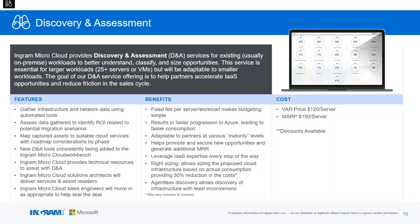It is kind of like larger customers. Now, we don't all play in that particular part of the market. And there may be opportunities where there may be 5 or even 10 servers. Absolutely, we do want to hear from you on those small opportunities as well. This may be a global standard around that larger number, but absolutely we know the opportunity locally in Australia would require a smaller number of VMs, and we're very keen to work with you around offering this discovery and assessment option, even to those smaller projects.